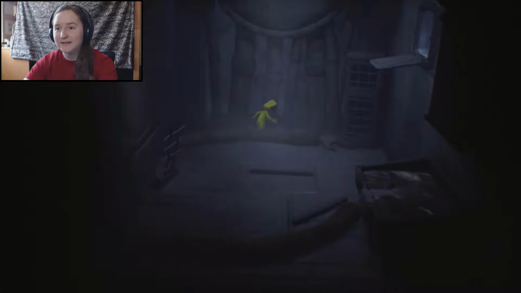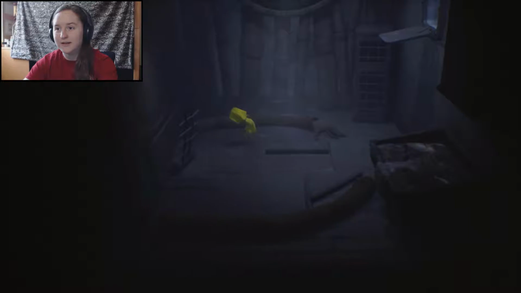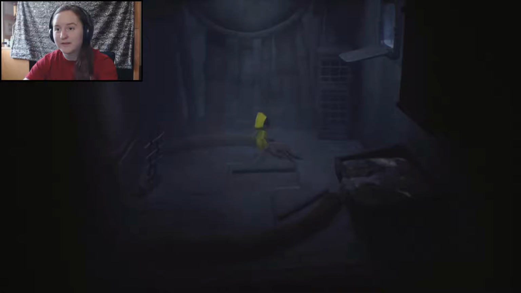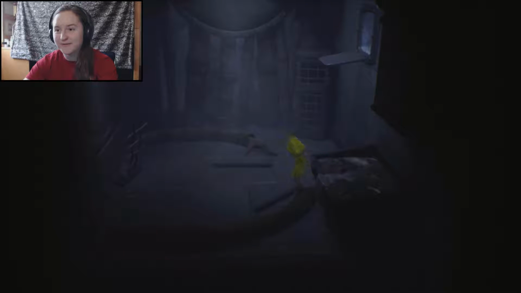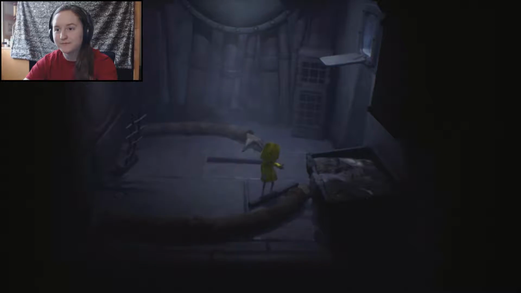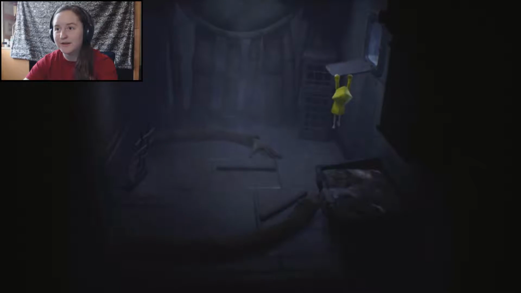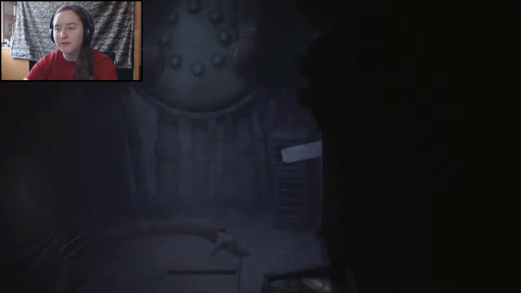Look at these hands. You can move them. Okay. That is creepy. Will this one try and go for me? A little bit. Bar is in its way. Okay. So we're past the janitor. Was not too hard.